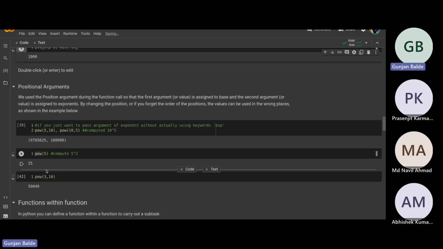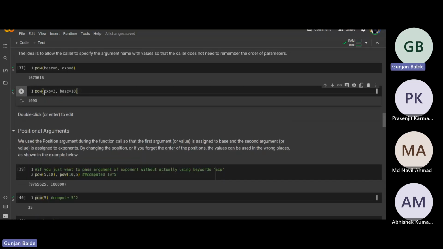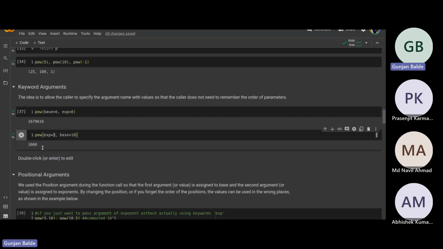But if you do remember the order in which the parameters occur inside a function, then you can blindly use positional arguments without mentioning the keywords specific to them. So both of these are the same.